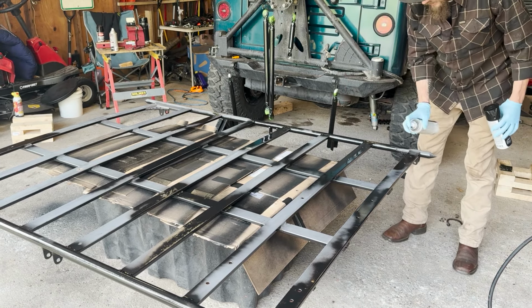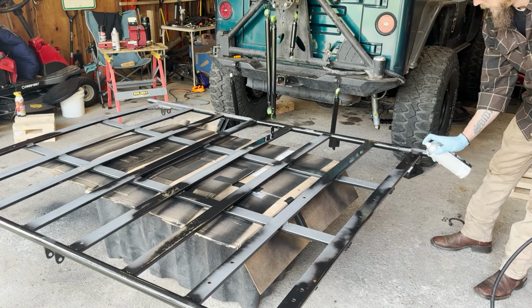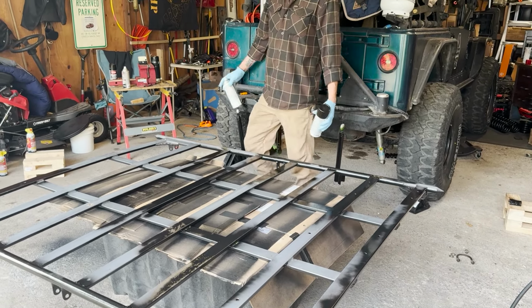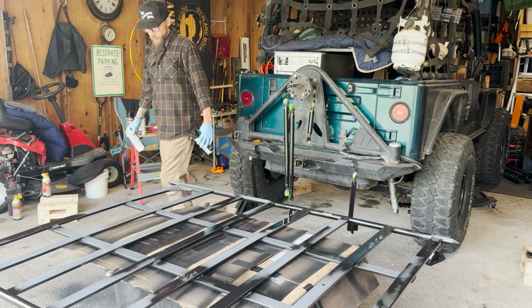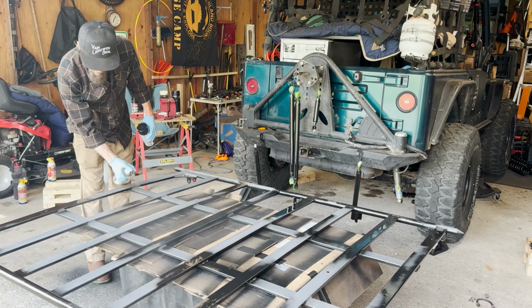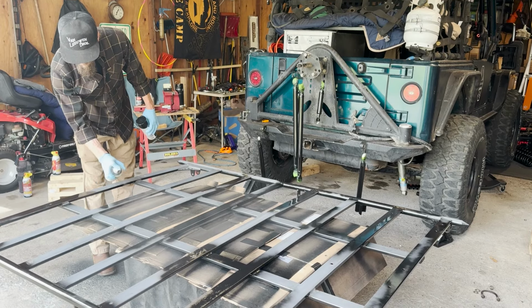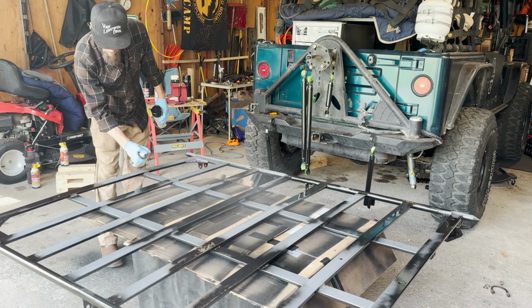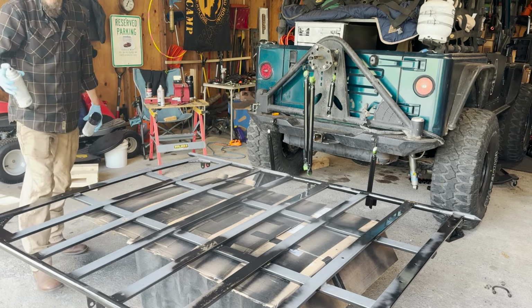Chemicals in this stuff should stop it where it's at. Yeah, and there's some low spots from doing that. Not that I'm really that concerned about how this looks, but this will fill in those spots a little bit. And then we'll top coat it essentially with the farm and implement paint.